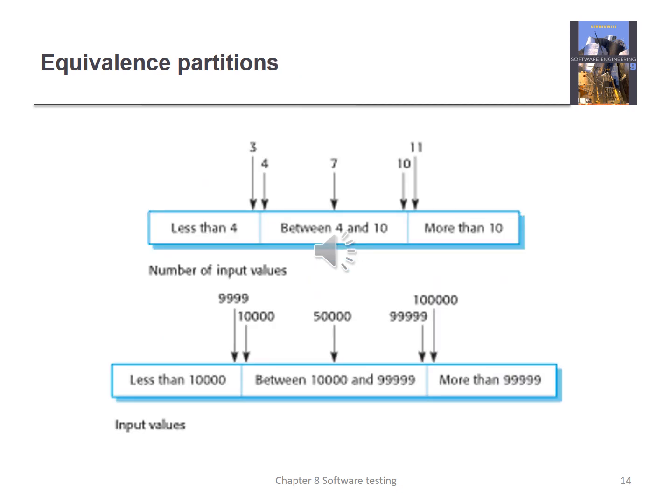Equivalence partition, again. If you have a number, you try to check less than 4, probably you check 3, check 4, between 4 and 10, 10, and greater than 10. So you don't really do a test case for 3, 4, 5, 6, 7, 8, 9, 10, 11. No, you do 2 or 3 of them, whatever. Again, for less than 10,000, you check 9,999. Greater than 99,999, so you do 100,000. And 50,000, which is in the middle between 1 and 100,000, whatever.